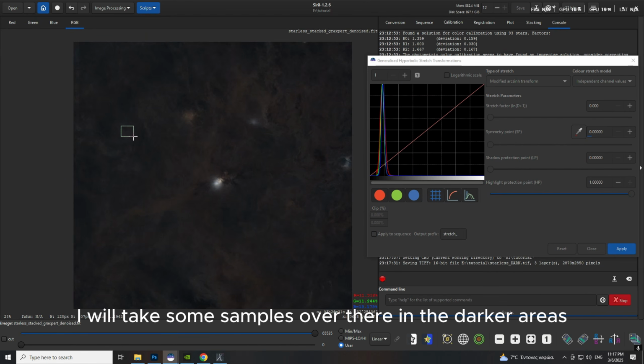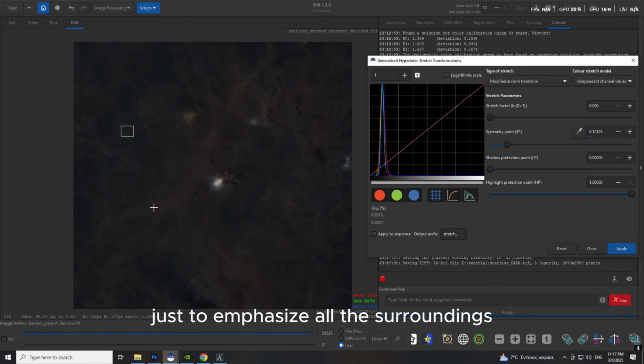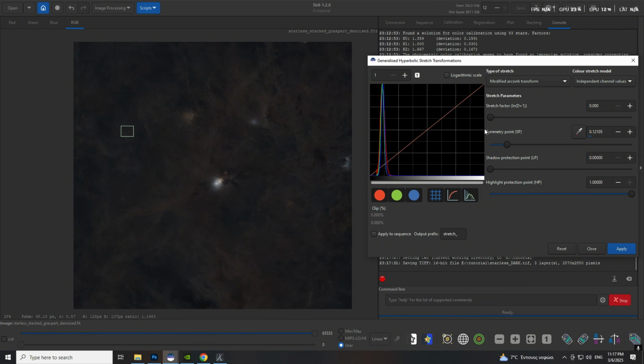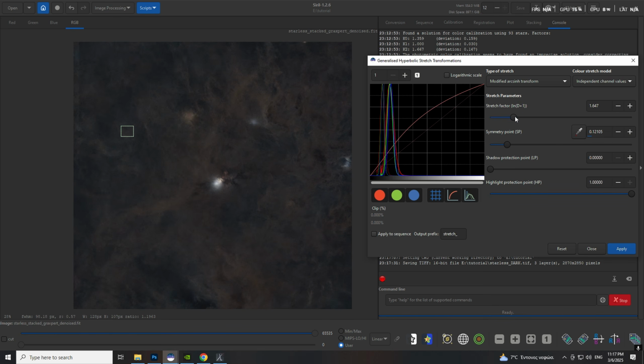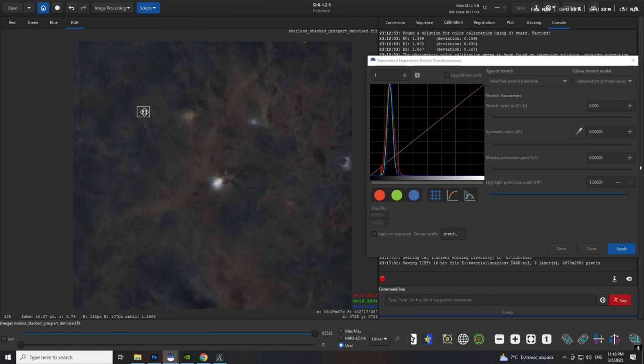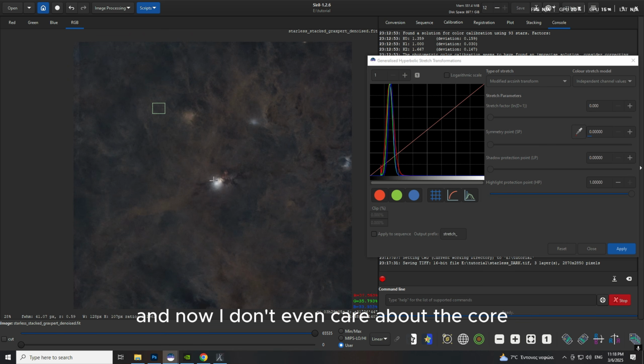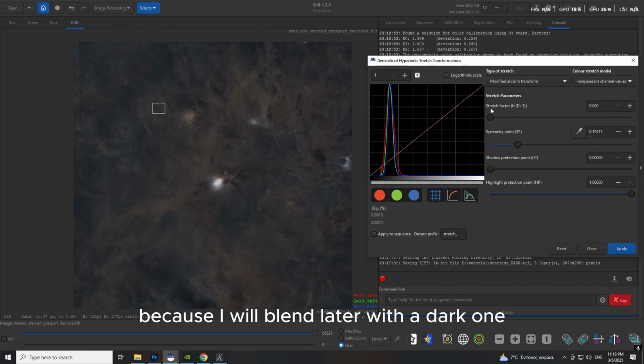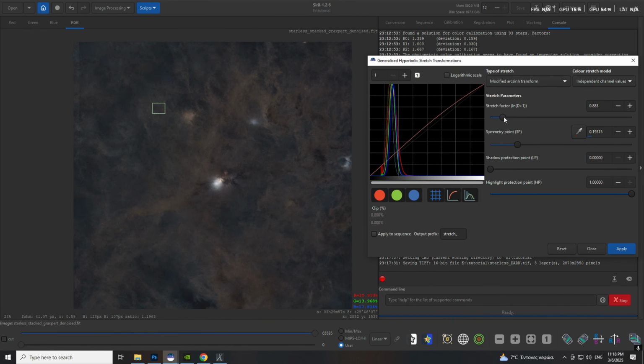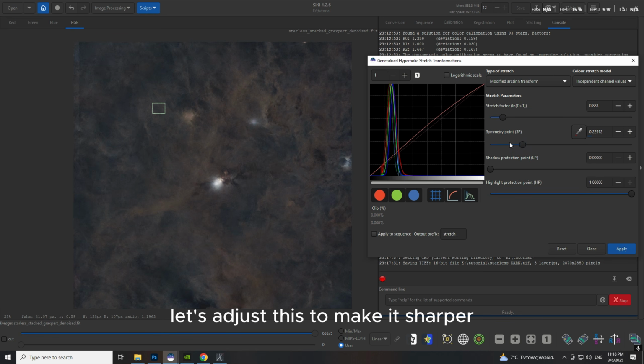I will take some samples over there in the darker areas just to emphasize all the surroundings. And now I don't even care about the core because I will blend it later with a dark one. Let's adjust this to make it sharper.